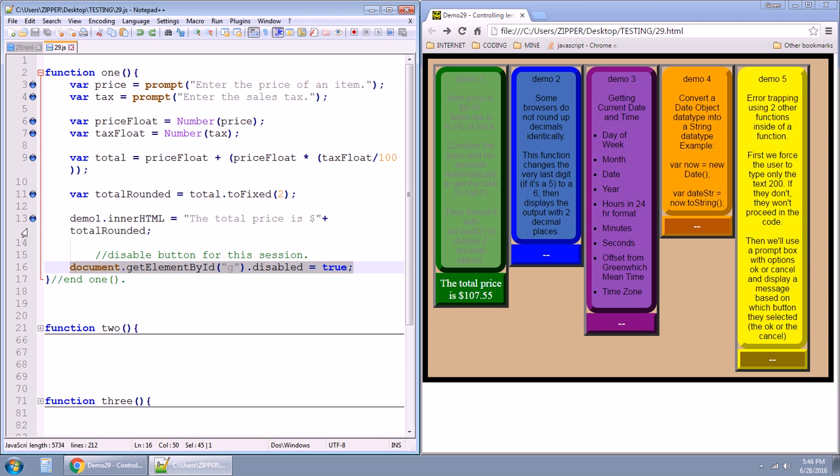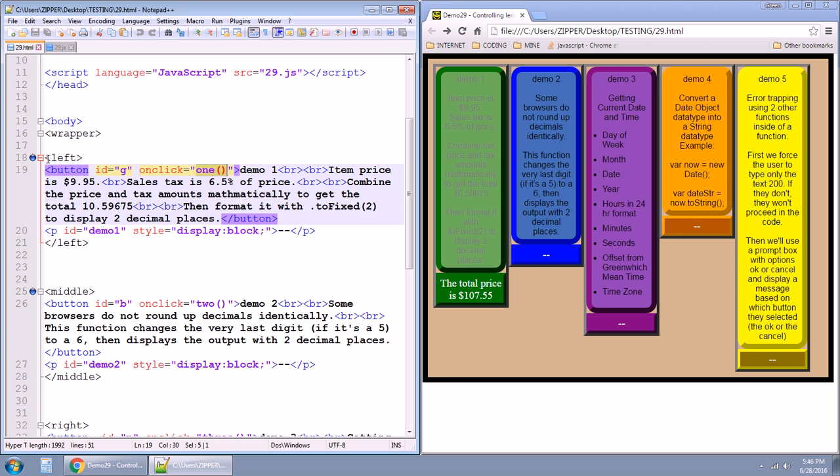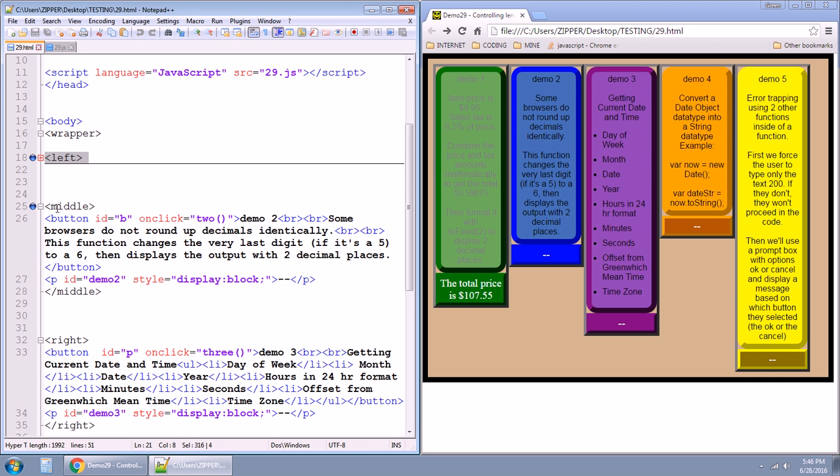All right. Let's close up function 1. So we did all of this. Now let's do, I can close that up. Let's do the middle tag. Now we're going to work with the blue button.